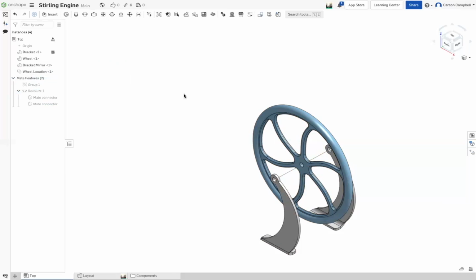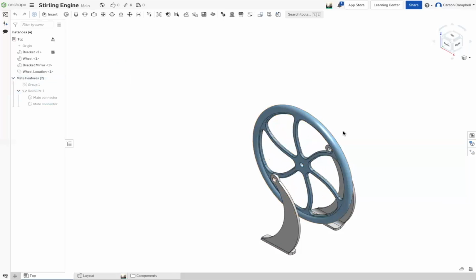Spin the wheel. If we move the bracket in the layout, the wheel will stay centered between them. Go ahead and close the Revolute joint, Revolute 1. Go ahead, close down your mate.